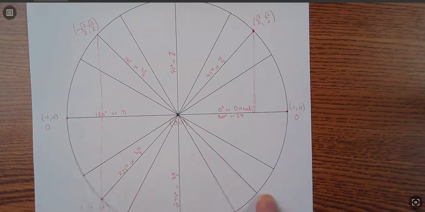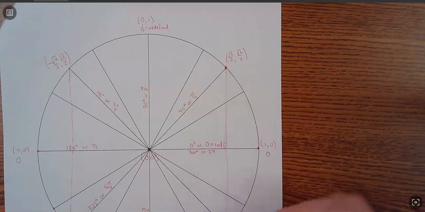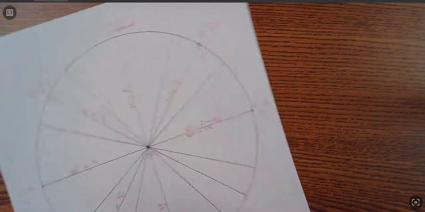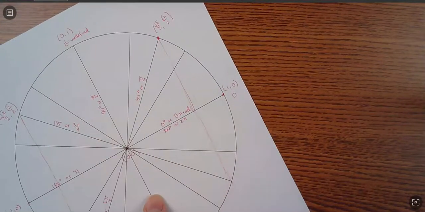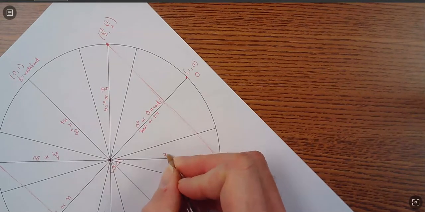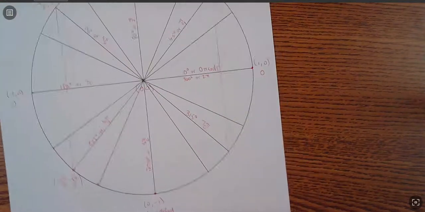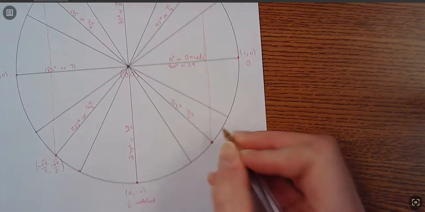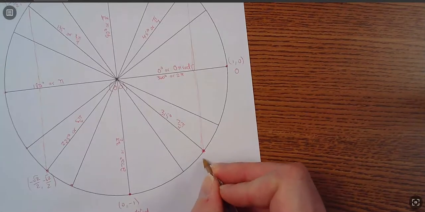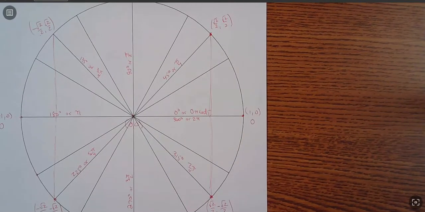And if I keep this going down, there's another 45, 45, 90 triangle right there. This would be 270 plus 45 more. That's 315 degrees, which would be the same thing as 7 pi over 4. So this point right here, I go right radical 2 over 2, but then I have to go down radical 2 over 2. So this would be radical 2 over 2, comma, negative radical 2 over 2. So there I've got some things filled out.